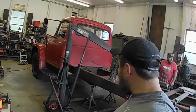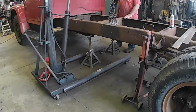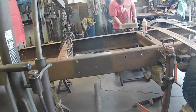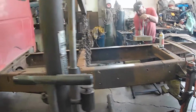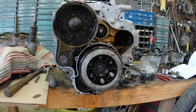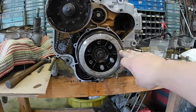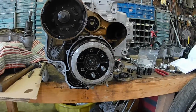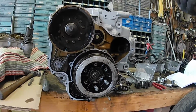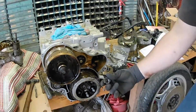Alright, so as you can see, we have jack stands and jacks and engine hoists, and they've got all kinds of stuff going on right here, and we'll get back to that in a moment. I want to walk over here for a second because while they're doing that, I've been working on this GL1000 motor, and I'm taking the clutch assembly apart so I can check the clutch fibers, make sure they're in good shape, or if I need to order clutches before I put this back together. They've got a nut on that clutch basket that looks like that. About every Honda's got one like that, at least from this time period.